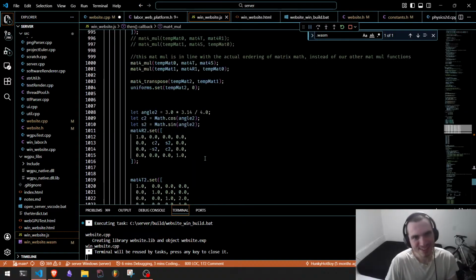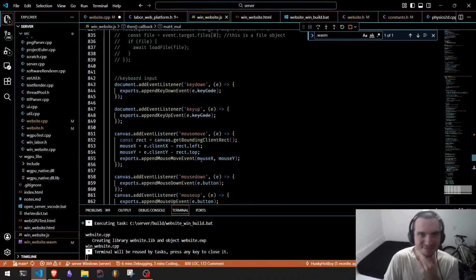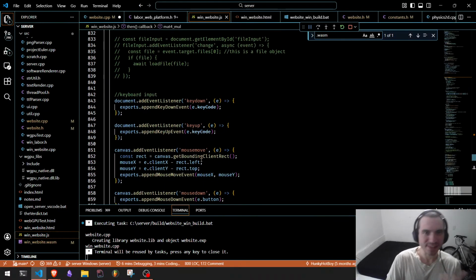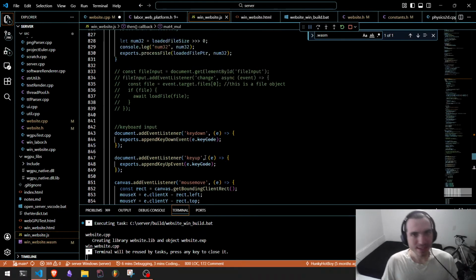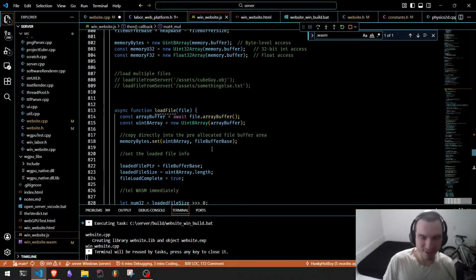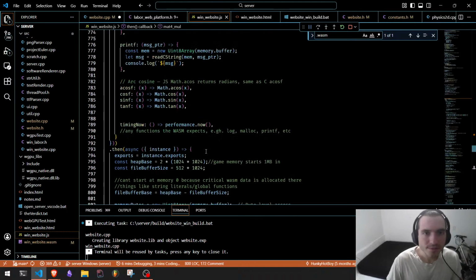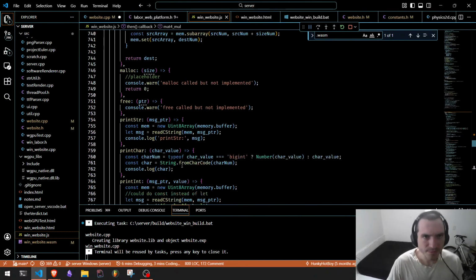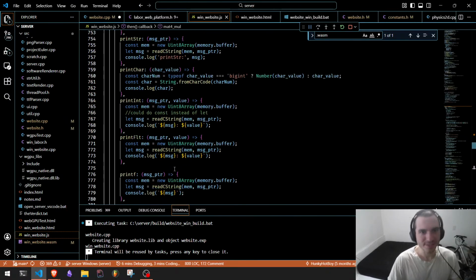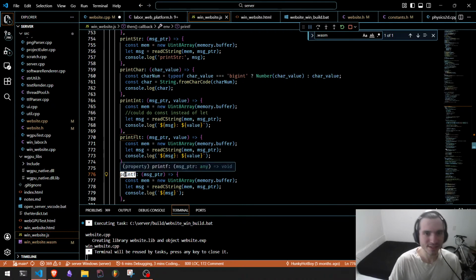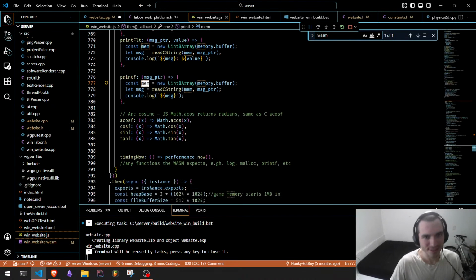But I initialized the functions somewhere. There are a bunch of event listeners for getting different inputs that I need to funnel to that same struct that I use in Windows. Yeah, I think this is it. This is where I declare all the functions. But like print float, printf, it all goes to the console.